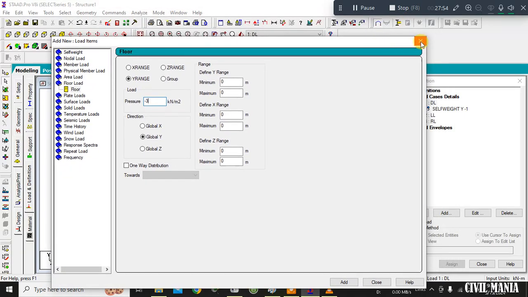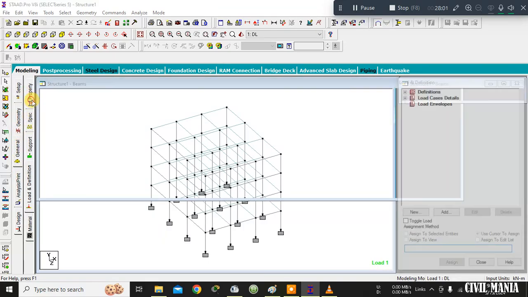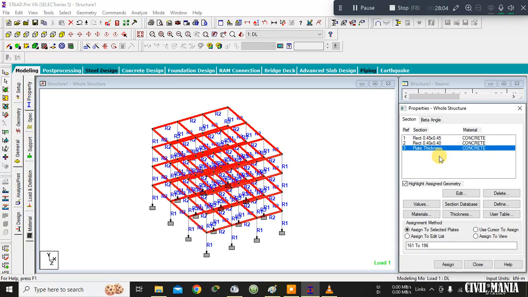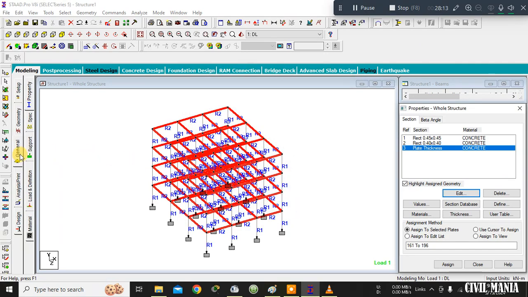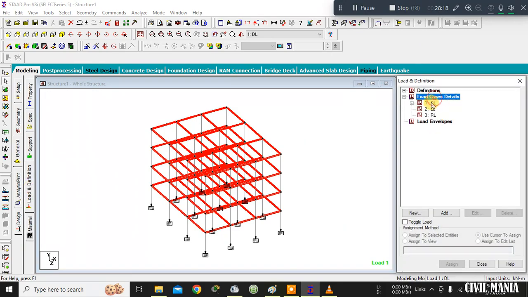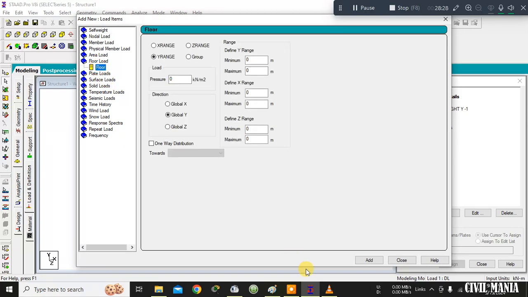Let me cross check once again what is the thickness of the roof which I have considered. Go to the general part, go to the property part, and plate thickness, okay, I have taken as 120. So let me remain as 120 here, and in the calculation part again I will go back, load case detail, dead load, then again go to dead load, add once more, floor load calculator.